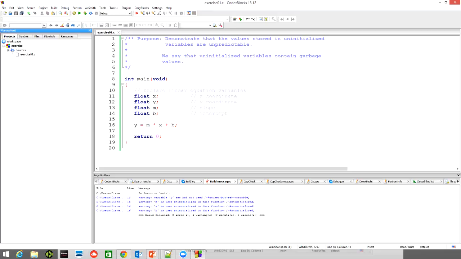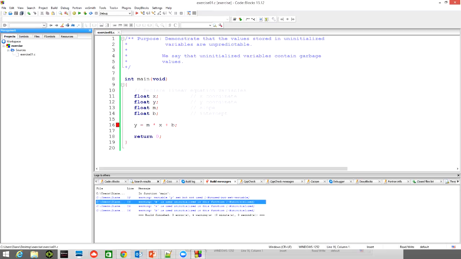So it gives us warnings when we're writing code that isn't used. We want our code to be as efficient as possible. Well, that's why the compiler is letting us know that we're doing something, but we're not really using anything. And we want to get rid of statements like that normally, but in this case, we're doing this to prove a point. So we're going to leave this in.